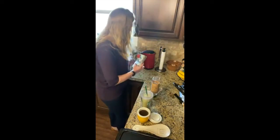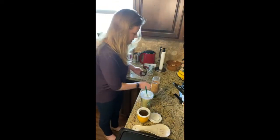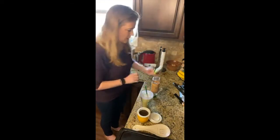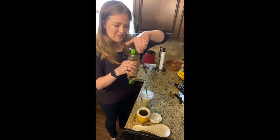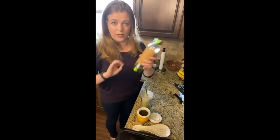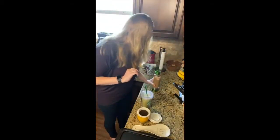There we go. Then this attaches right back to its base like it came from the bottom, and we just fill this up with water. And then reattach the bottom like so. You can feel free to throw a couple ice cubes in there if you want it really icy cold, but then that's all ready to go as well.